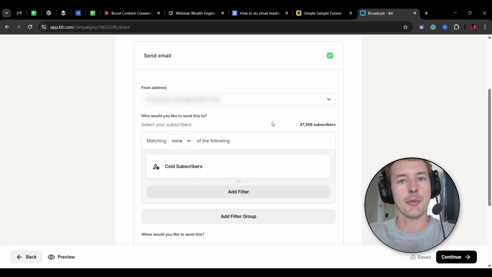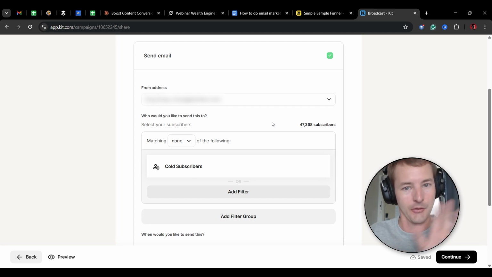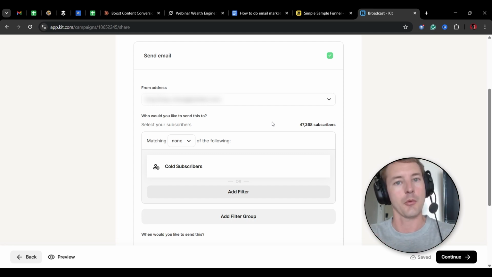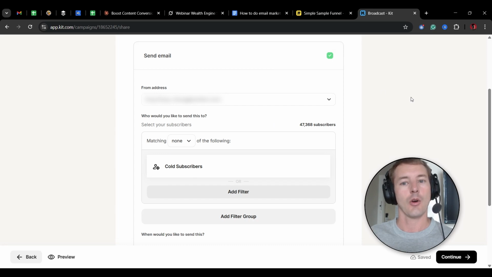And now this allows me to keep the cold subscribers on my email list. I can still occasionally send them emails. I can send them reactivation emails. I can send them special offers, etc. But I don't have to actually remove them entirely from my email list. Because as you can see, in this case, that would mean I'm removing 34,000 people from my email list, which I absolutely do not want to do, because I can guarantee you a ton of those cold people are not actually cold at all. They're just estimated to be cold by Kit. So you have to be very, very careful with removing cold email subscribers.